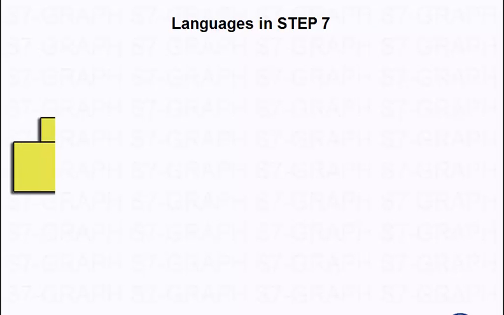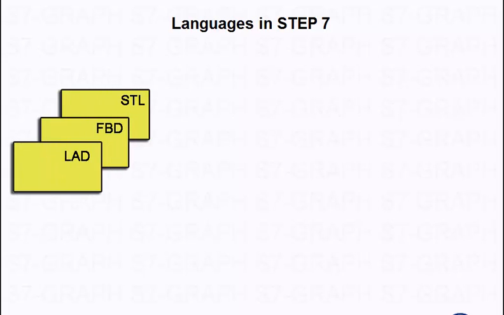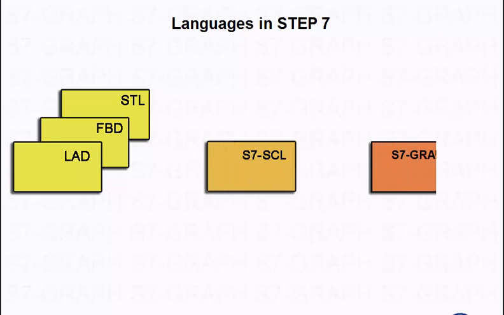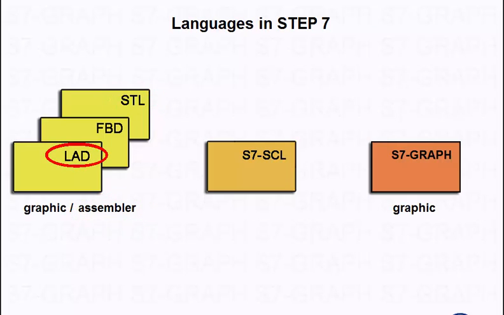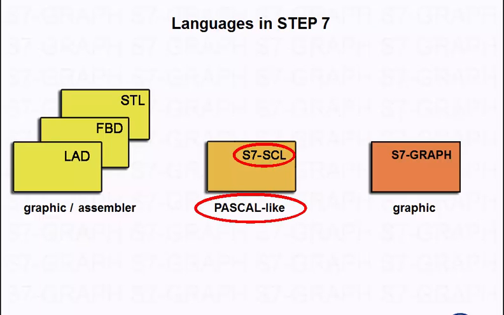The Simatic software offers you the selection of several programming languages. The basic package contains the languages Ladder, FBD, and STL. The often used programming languages S7 SCL and S7 Graph are optional or available with Step-7 Professional. While programming with STL is hardware intimate, Ladder, FBD, and S7 Graph enable you to connect graphic elements with each other. S7 SCL is a programming language which, regarding syntax, follows the easier, manageable, high-level language Pascal.